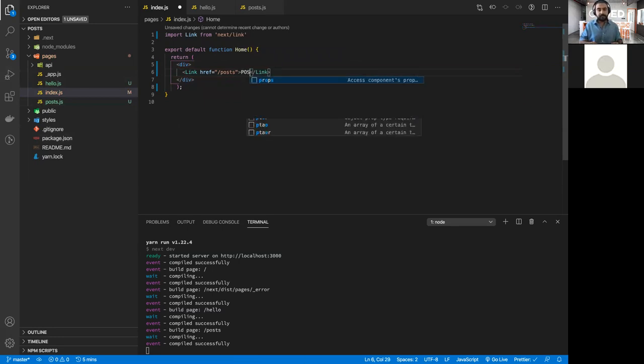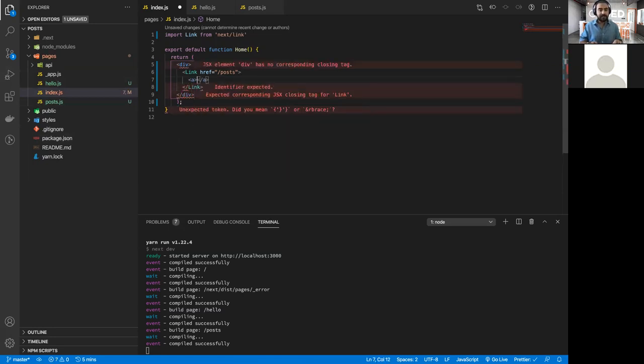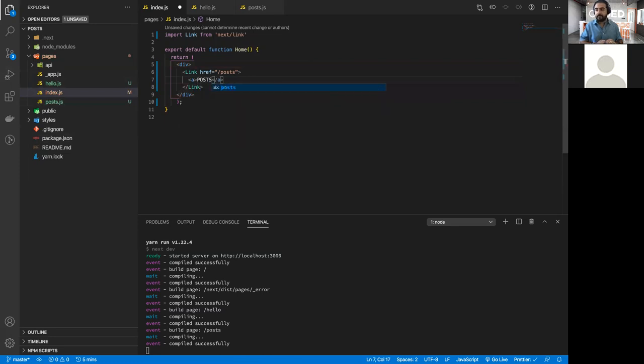And let's say this is posts. Actually, it won't let me add text directly, so we do need an a tag in here. Posts. Okay. So let's go to my home page. There's my posts link. Obviously, it's not styled at all. It doesn't look like a link. We'll add some styling soon. And if I click on it, it goes to posts and to the browser history, and everything works the way you would expect. Clicking on this takes me there, and I can go back.